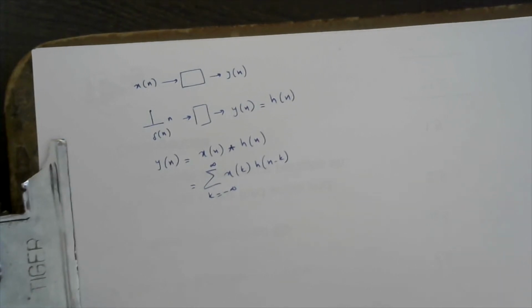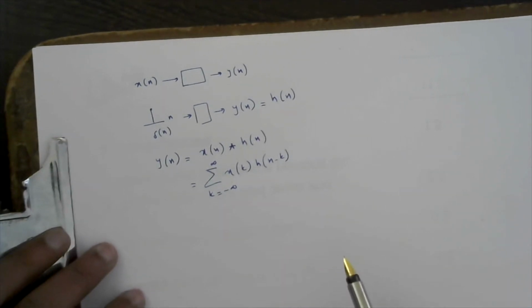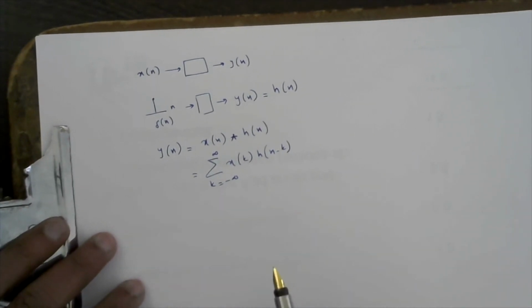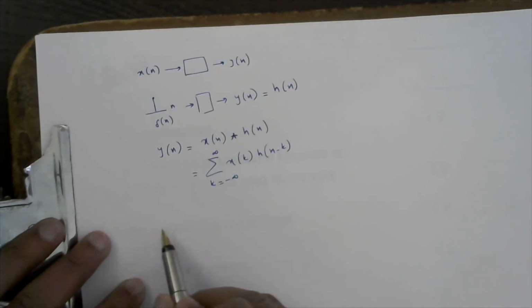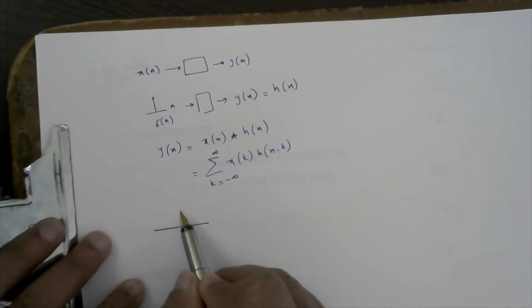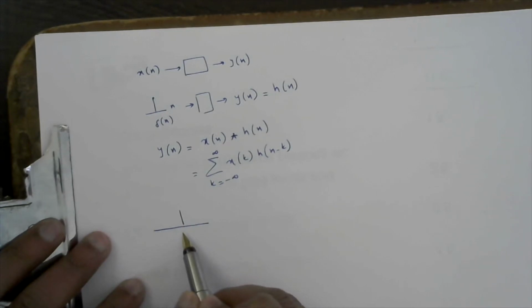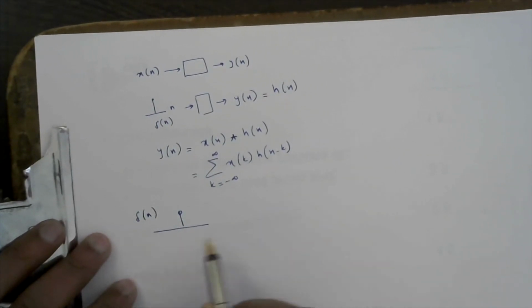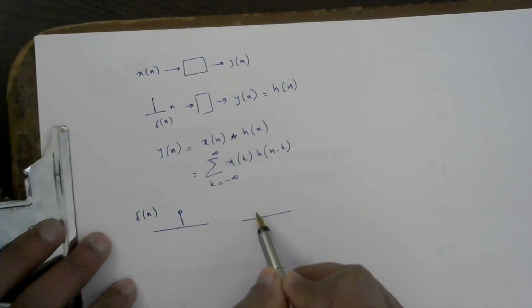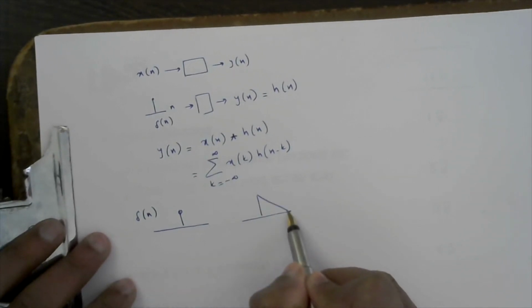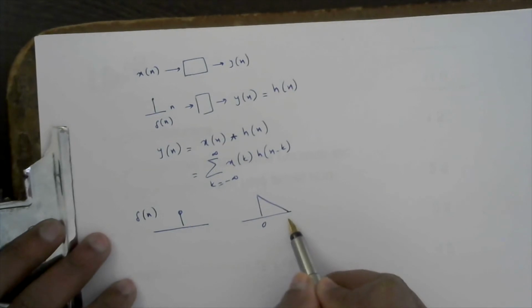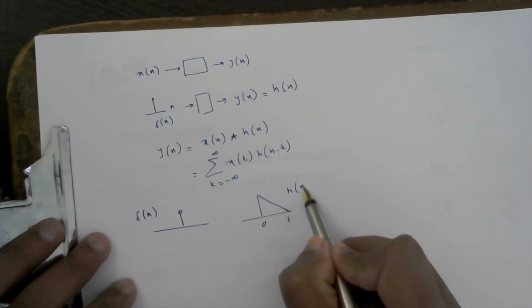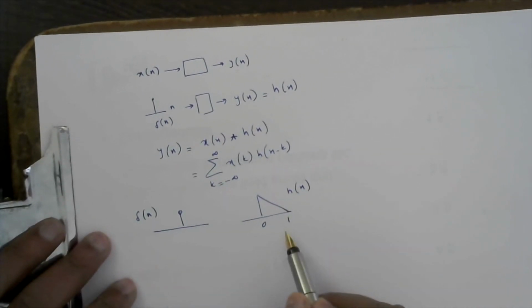So essentially how this can be used in practice is, for example, suppose let us draw the system, the input on this side. Again this is a delta function as input, and this delta function is giving me this particular output, which I call h of n, from 0 to let's say 1. So this is my input and this is my output.